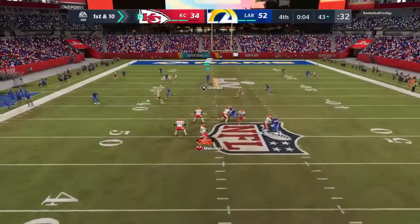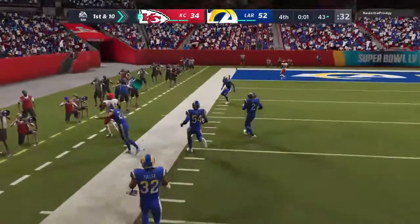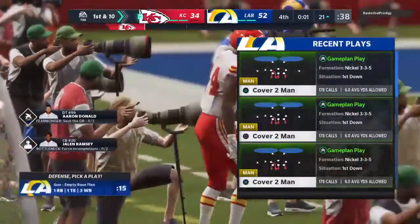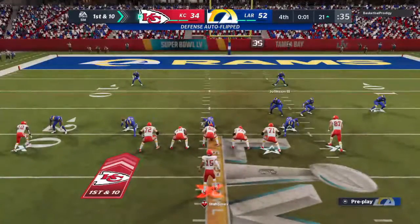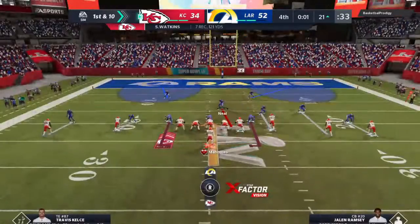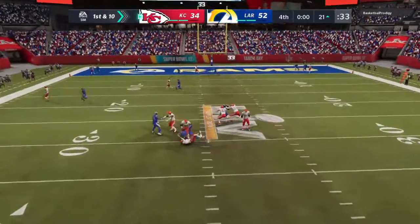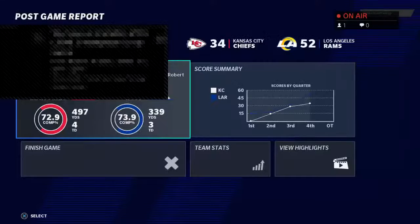Again, they'll throw with Mahomes. He's got a first down and more inside the 30. He's going to go out of bounds, but he takes this one down just shy of the 20. That one good for 21 yards. And the Chiefs are going to get a fresh set of downs. City Chiefs. One final try for Mahomes. And he's going to go down. They sack him back right around the Lombardi Trophy.